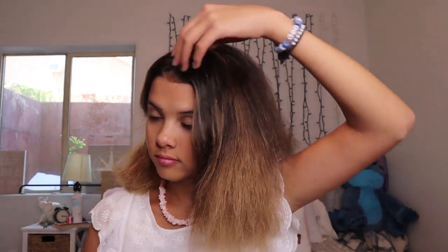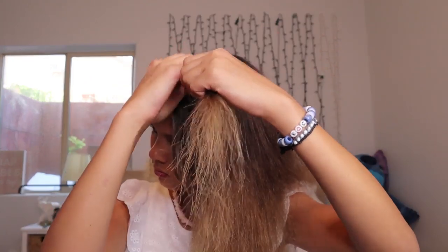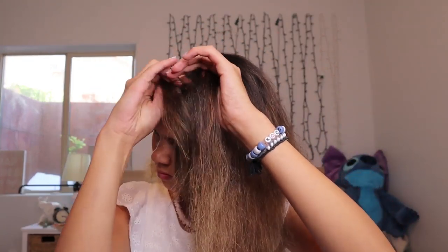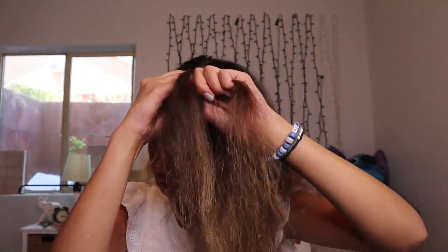And now I'm going to rubber band half of the hair. Once or twice. And then on our next side, we are going to start braiding it, basically. And each time I do a braid or a loop or whatever you want to call it.